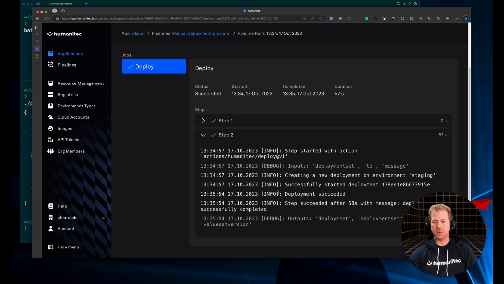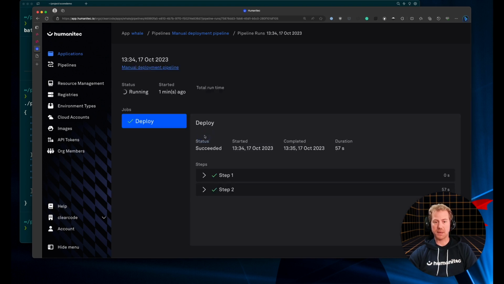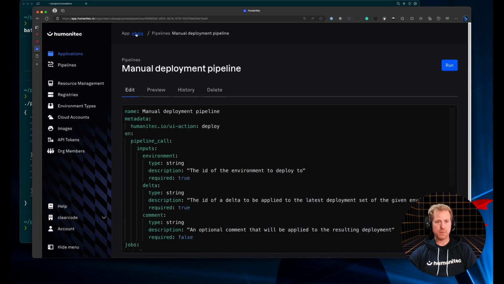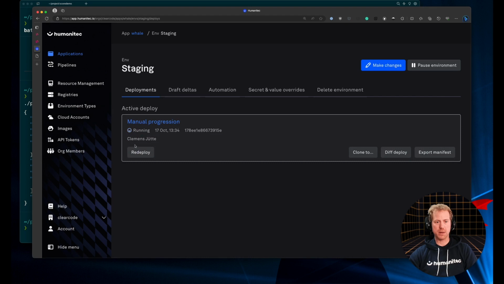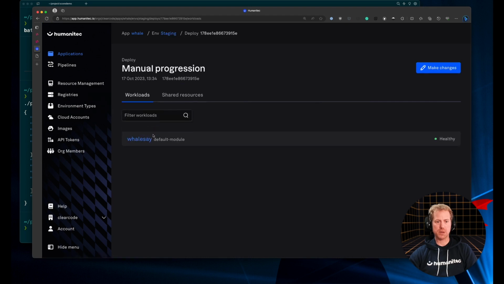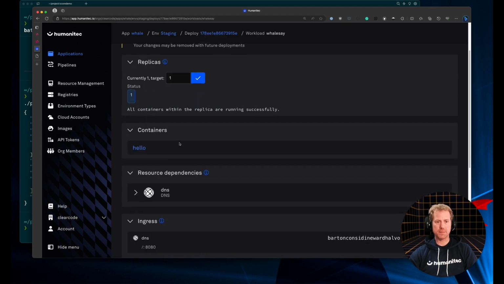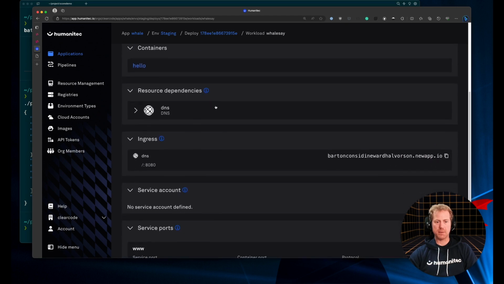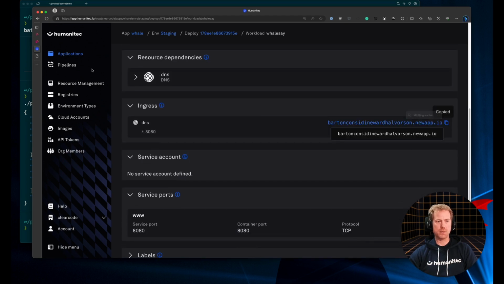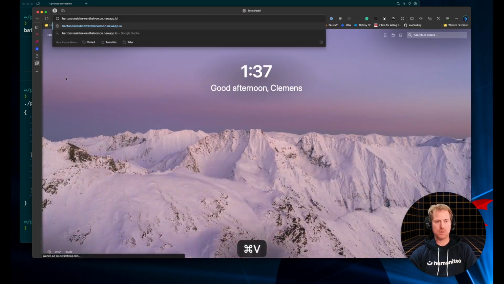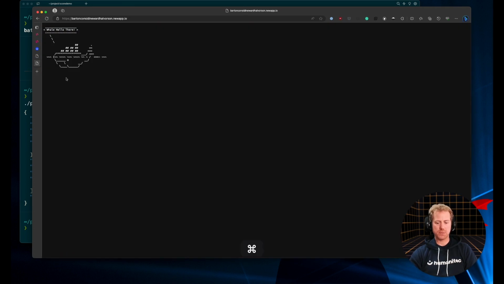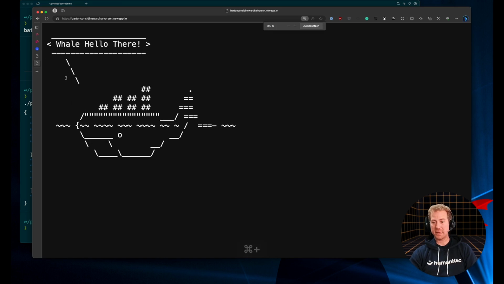Right, inside of here, you can see that all of the logs of the pipeline run are being populated. And as we only had info steps in here, we can see green check marks and everything is good, which means that my whale application now hopefully has made its manual progression onto the next system. All containers are up and running, which should allow me to go to the next. Oop, copied. Go to the next system and show you once again why it's called whalesay. Great.